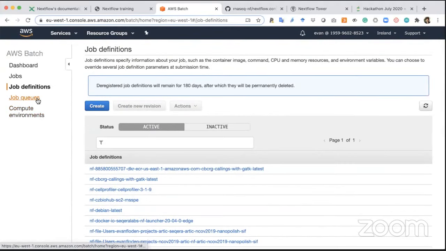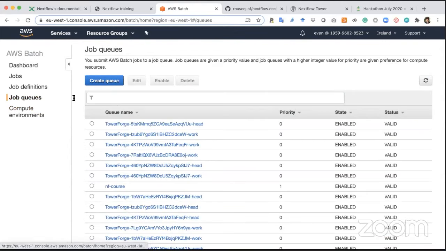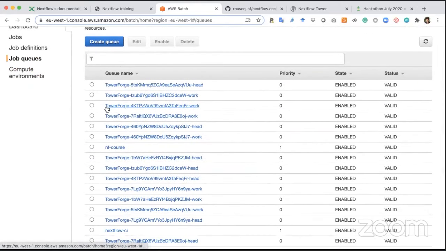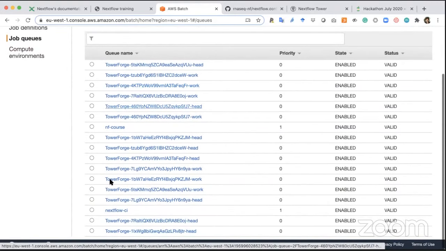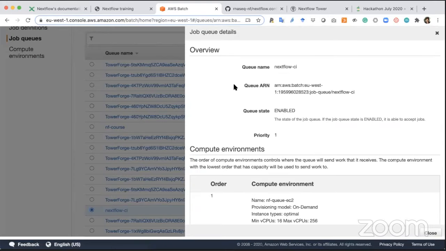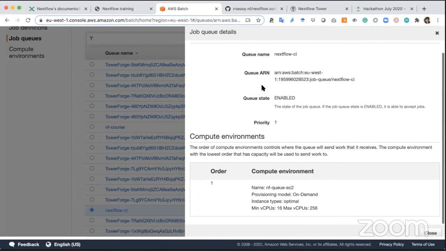What we care about is the queue, because the queue is exactly like what we have when we're running this in the cluster. The queue that we were using in this example is this Nextflow CI, which is just a queue that we've created for doing this. A queue has one or several compute environments associated with it.